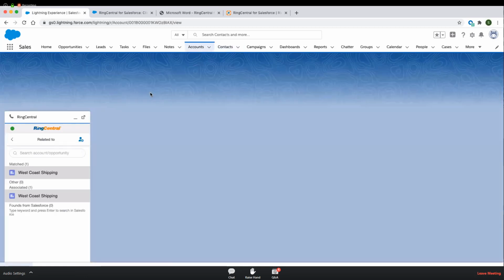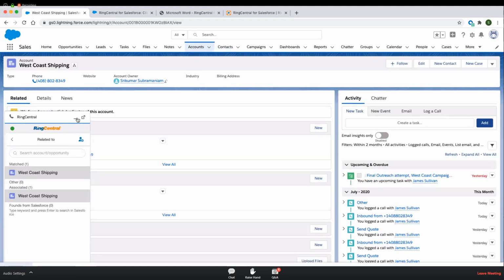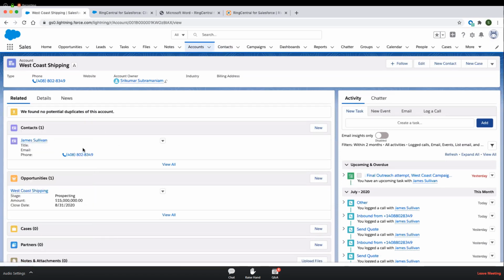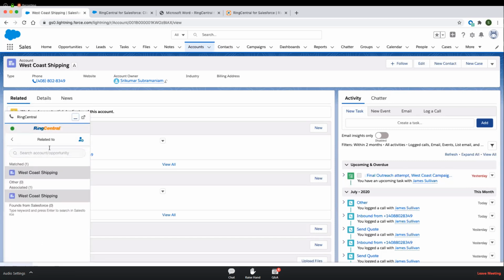Let's say in some scenarios, an entity does not have a phone number, but the incoming call is associated to that account. In this case, James is the contact associated to the account. And since James called, we pull West Coast Shipping by virtue of it being associated to this contact. So that's where you have got associated match. So this matches because of two virtues. One, the phone number being associated to the account, and also the fact that West Coast Shipping is associated to the caller as well.